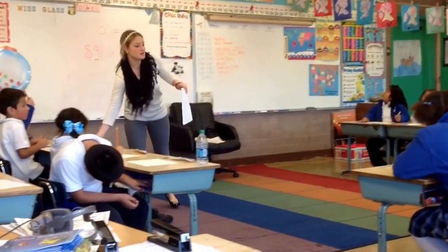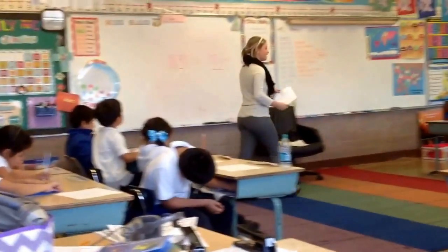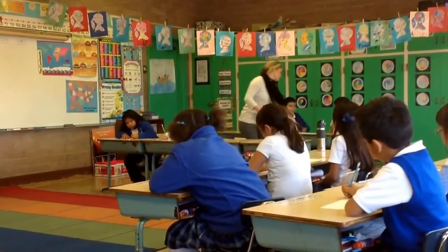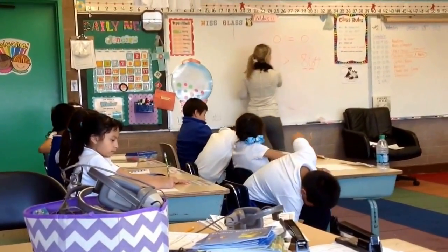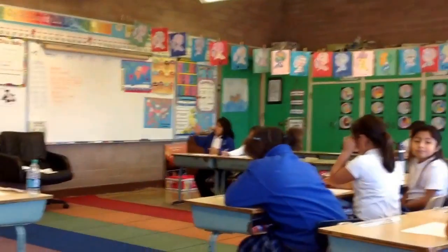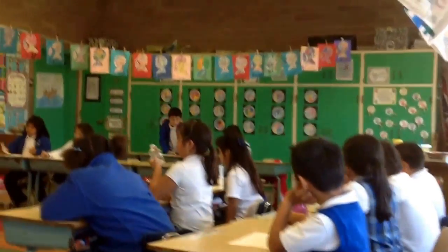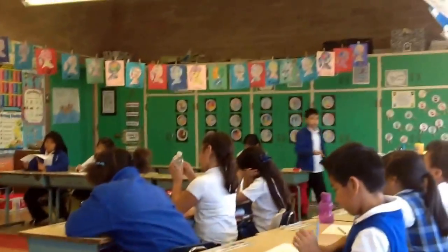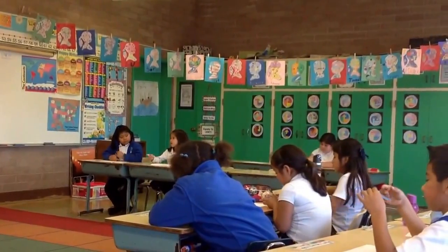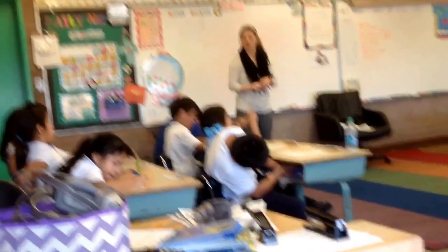I love how Perpetua has her name on her paper and she's sitting quietly. I love how Ashley has her name and the date on her paper. Can someone raise their hand and read the directions back to me? What have I asked you to do here? Kaden? We need to use the number that the teacher says, write it over here, and see whether it's greater, and explain why you know. Thank you. So we're saying which one is greater and why we know.